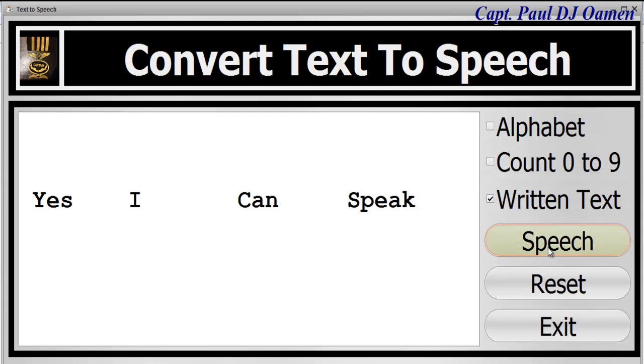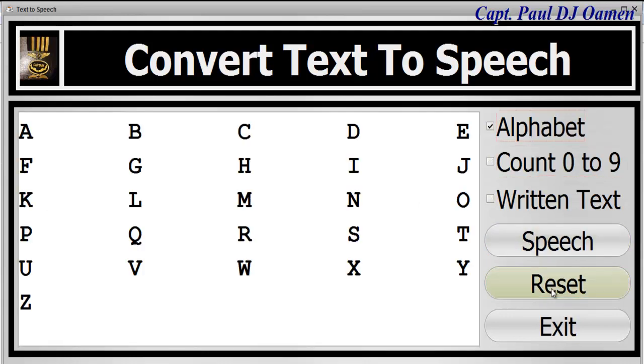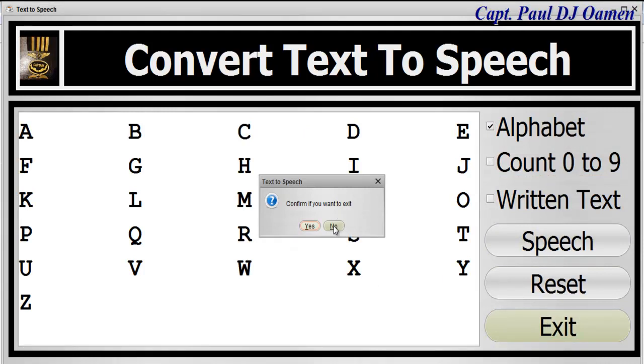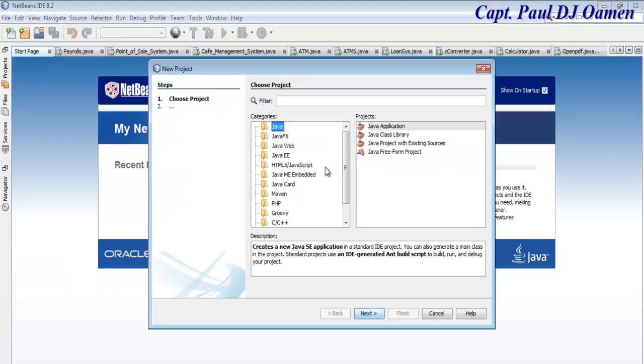So what I'm going to do now, guys, is to take you straight into Java NetBeans development environment, and we'll put one of these together. So let's do that now, guys. Hi and welcome to Java NetBeans tutorial. I'm going to start by going to File, New Project, and this project is all about converting text to speech.